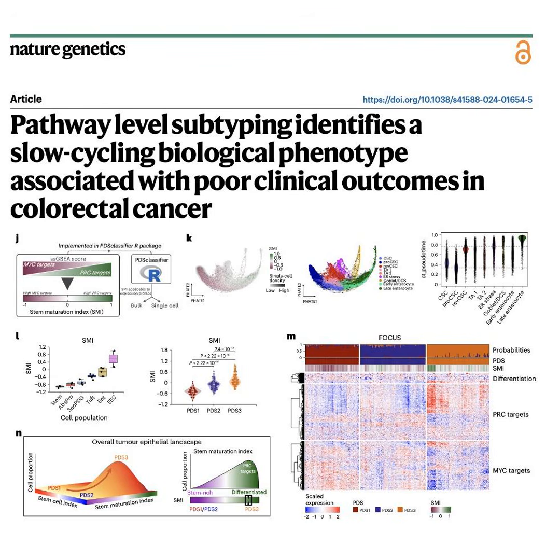You've got it. And the SMI, the stem maturation index, is basically just calculating the mathematical ratio between those two competing forces. Precisely. And when they applied the SMI to PDS3 tumors, the scores skewed heavily toward the PRC targets. Toward the mature end. Yeah, these tumors have actively pushed themselves all the way down the Waddington landscape. They are forcing themselves into a differentiated, mature state. But the critical question is why? I mean, why does a tumor whose only biological imperative is to grow and consume actively use PRC to shut down its own growth and act like a boring, mature gut cell?